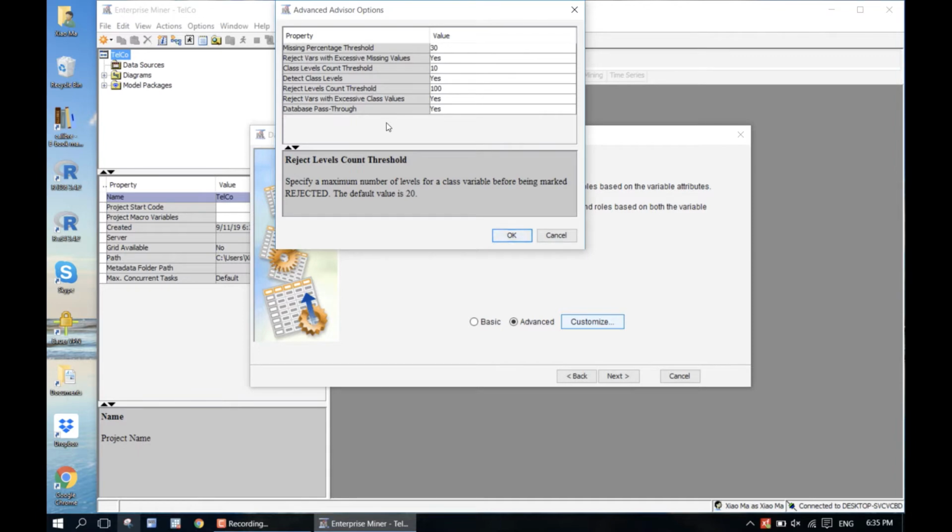So what I'm doing here is the step right before I customize the rows and levels of the variables. If I didn't do this, if I chose basic and went next, the next page would be a list of variables for me to change the levels and rows.